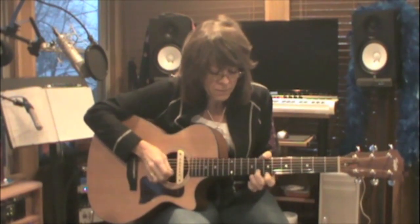I'm playing the first and second strings together. And I'm using my middle finger and ring finger to play these two strings simultaneously. And I'm bending my second string just a little bit, just a half step, or not quite a half step.